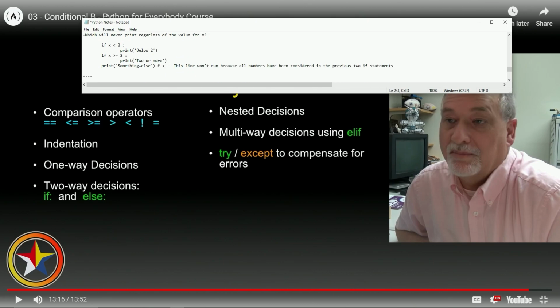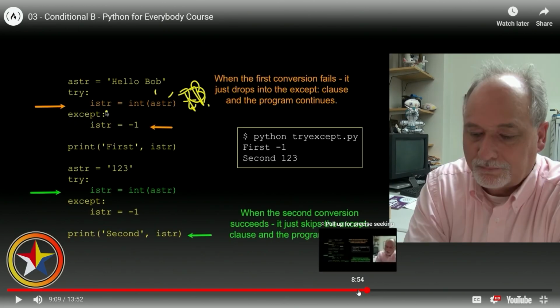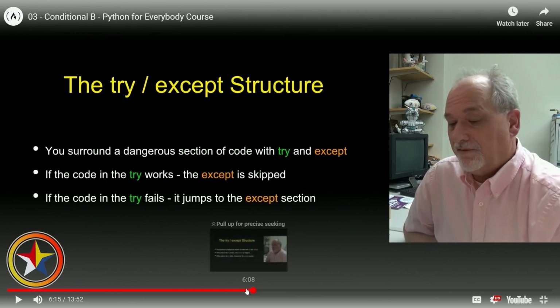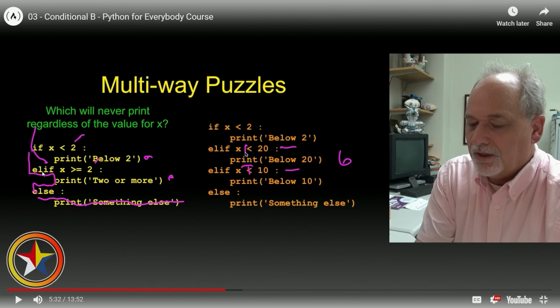Bro, did I not do an elif? Hold on. Did I not type the right thing? Yeah. Don't forget the elif on these ones. Glad we went over this.